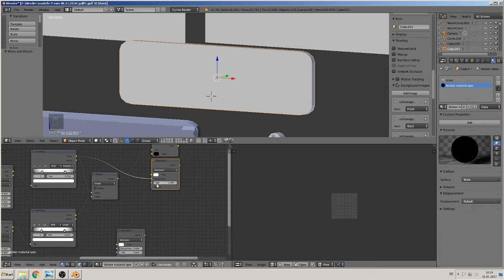The IOR must be 0. Good. This must be an orange material. We make it completely like my one was. So I give the hex code. The hex code was E7880C.